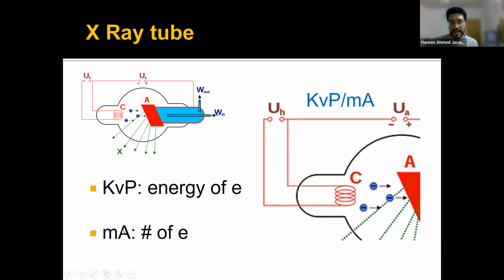MA basically stands for milliamperes, and it's basically the amount of current that you run through this system right here, right? So if we increase the amount of current, we will increase the number of electrons which are released, okay? So this can also help us increase the contrast of the image or make it clearer, right? These are just two ways that we use. Yeah, that's about it.